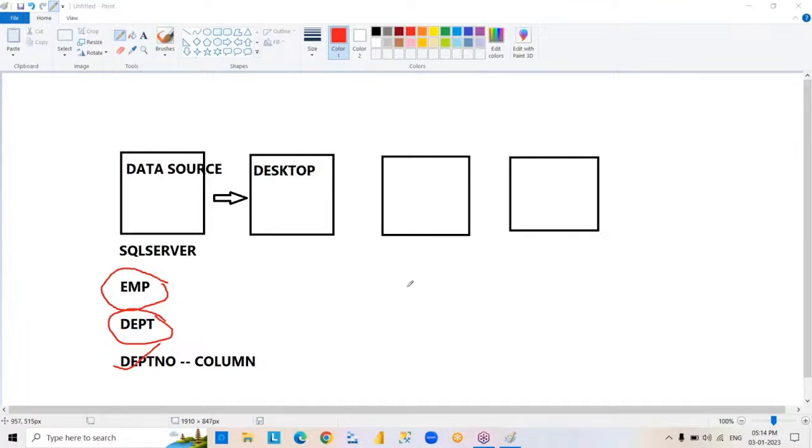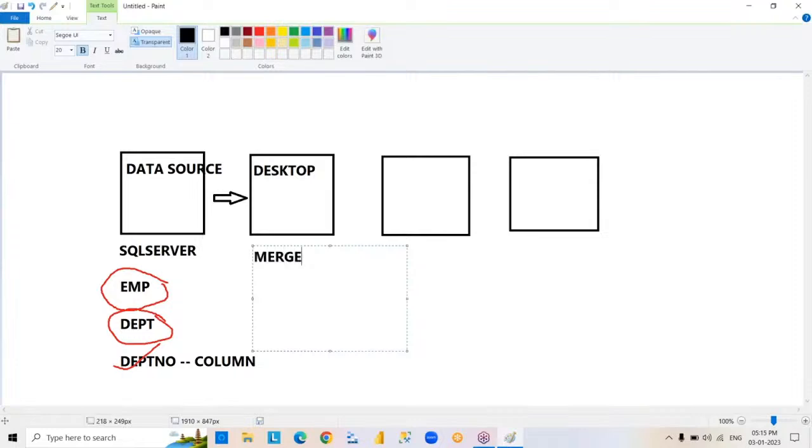That's why, here you have different tables copying from source to Power BI, and here you have a common column also. So now we can perform a transformation called merge transformation.